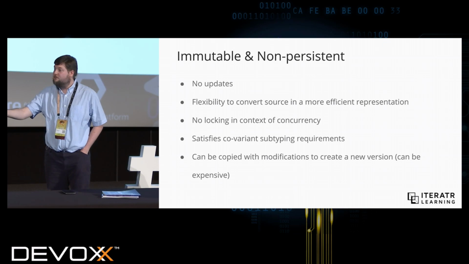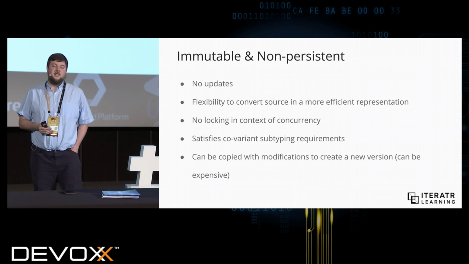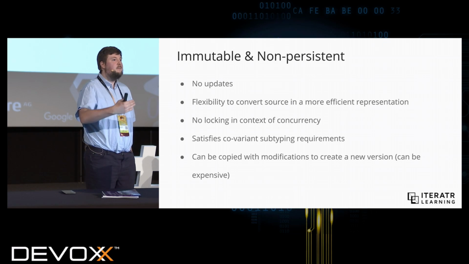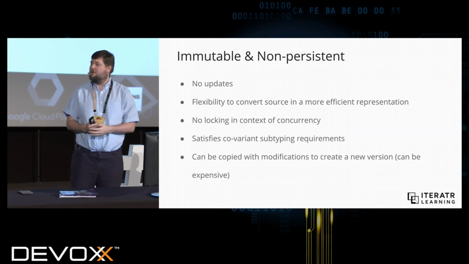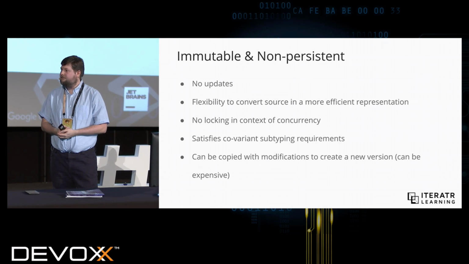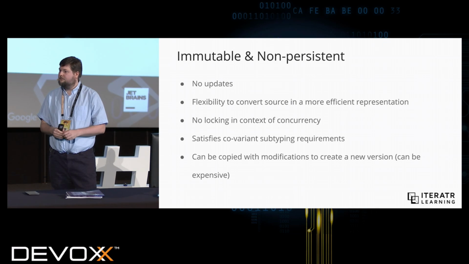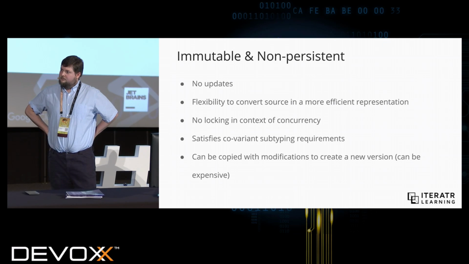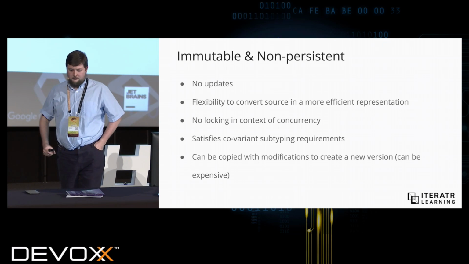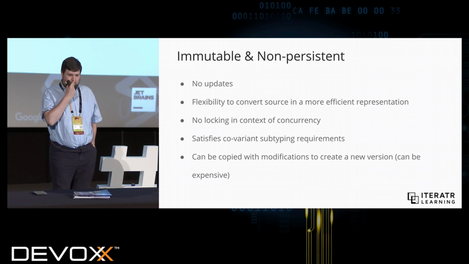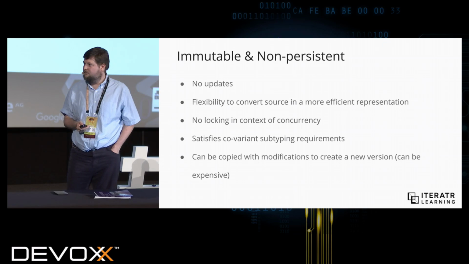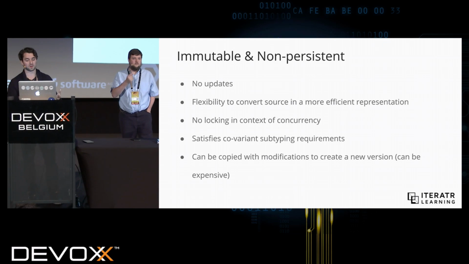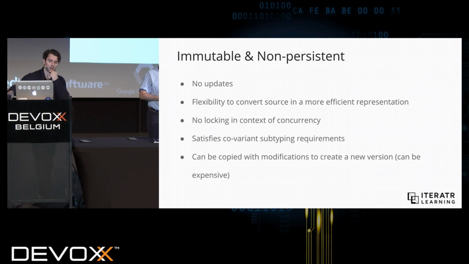And the simplest version is non-persistent immutable collections, right? So by non-persistent, we mean when you add a new element in, they basically copy the old values in, add the new one in, carry on going. Nice and simple. Probably my favorite characteristic about the immutable structure is that I can convert to something more efficient, right? If we think about something like a mutable tree, there's a bunch of nodes and they're pointing at each other. That takes a lot of memory overhead. But if you know that tree is not going to be changed, you could convert it into a single array and use an offset-based strategy to look up the elements. So those are the kind of things that are possible using immutability.